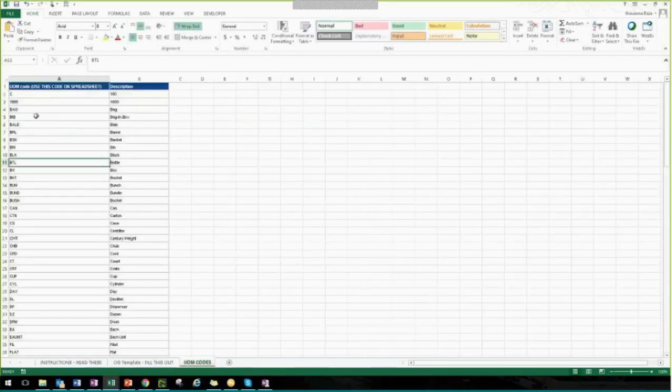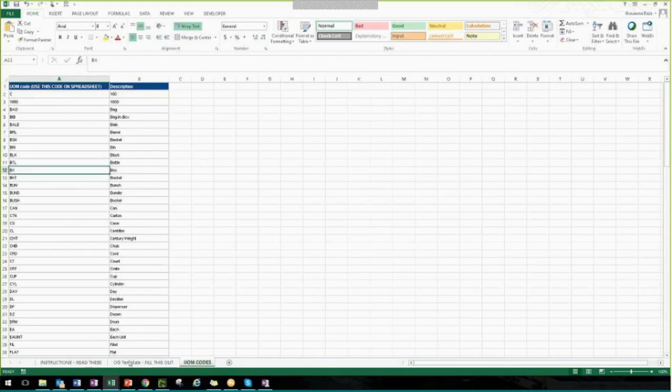These are all of the existing units of measure that we have in the system. Now, you'll have a description on the right-hand side, but what you really want to look at is the stuff on the left. Okay? So if I'm buying this item by the bottle, then the code would be BTL. Okay? If I'm buying it by the box, the code would be BX.